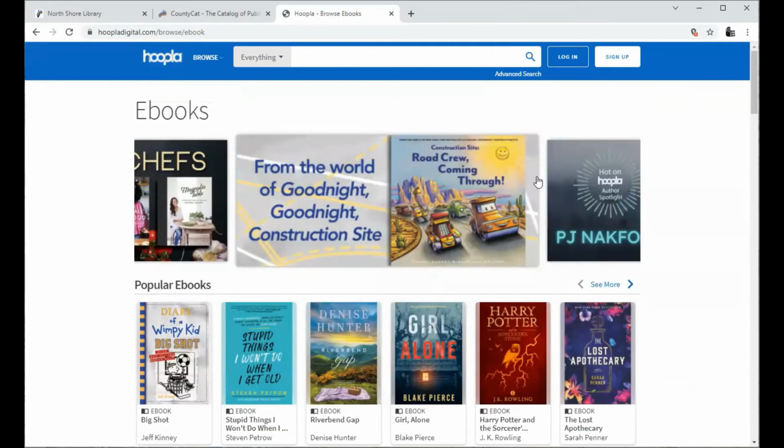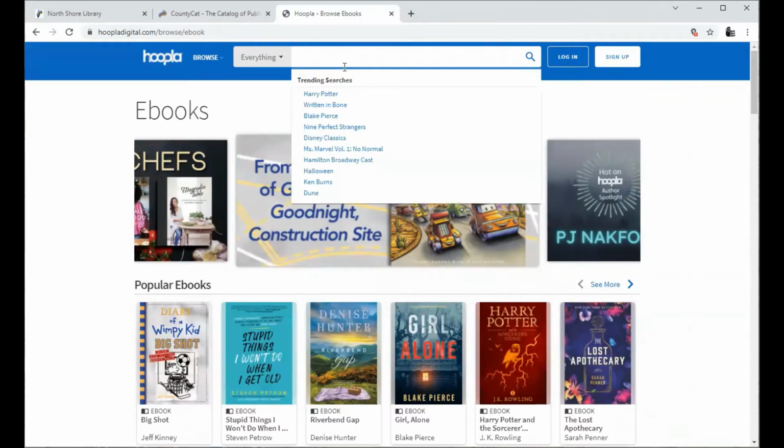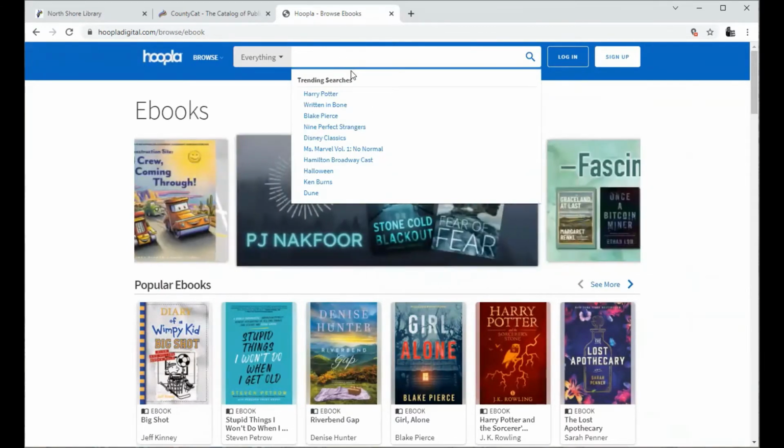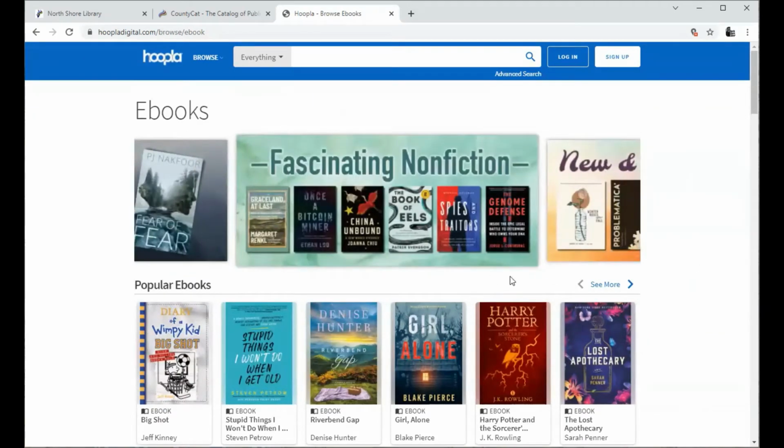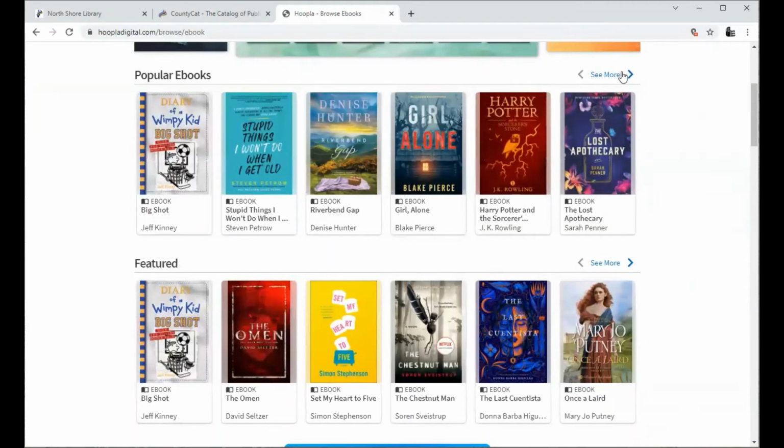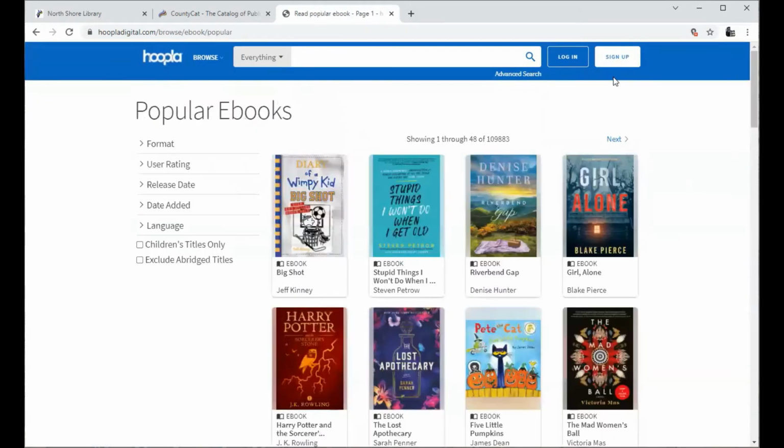You can use the search bar to type in an author's name or title of a book. If you hit see more on one of these categories, it's going to open this up and it'll give you a lot more options. So when we get to these bigger pages like this, you can filter.